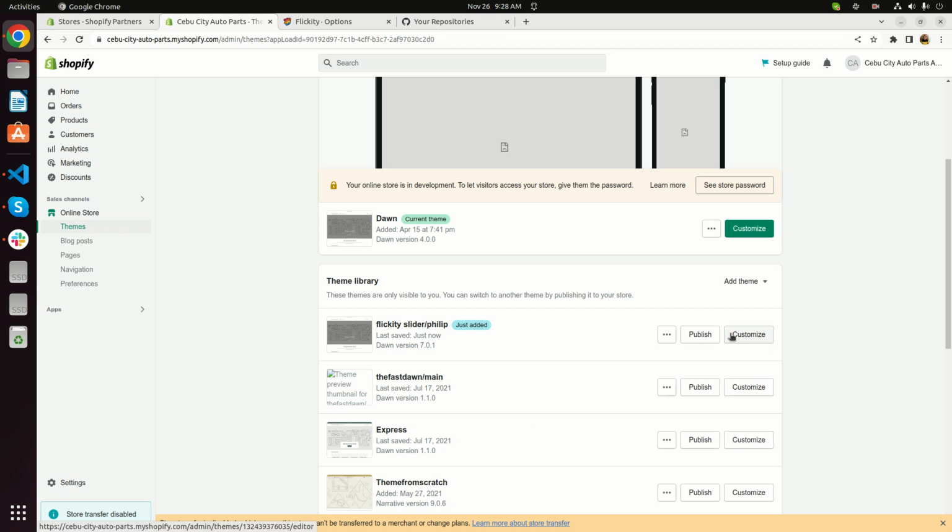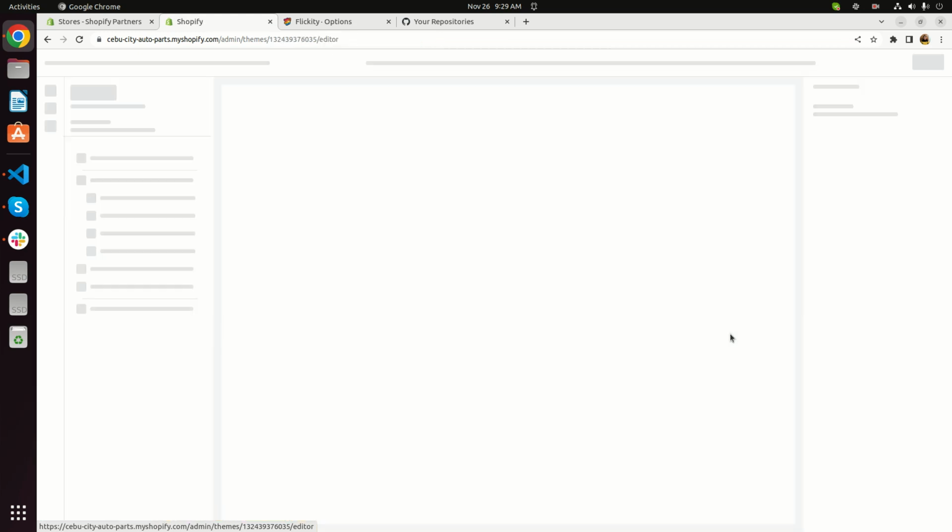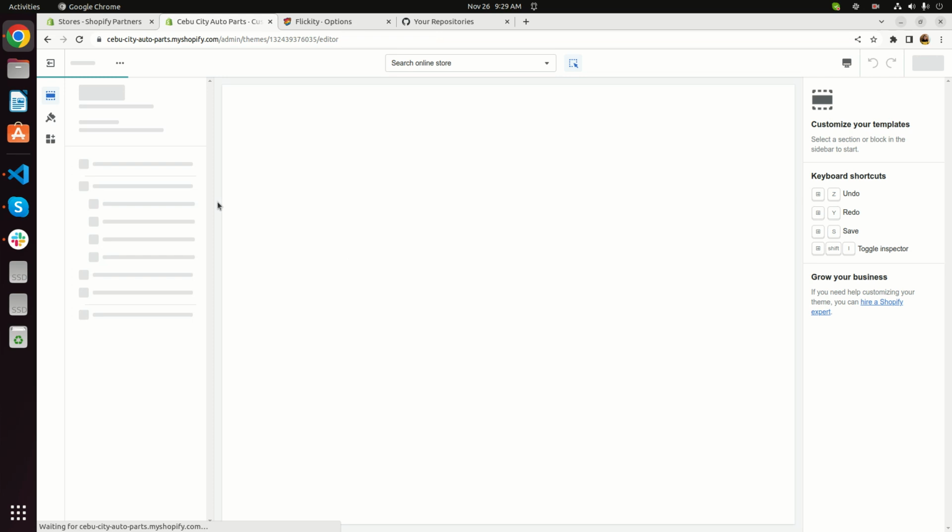But in this case, because we have started our project with a free theme, which is the Dawn theme, then I need to build the Flickity slider from scratch. I mean, I am going to construct those sections from scratch. Okay, let's go back to this theme.